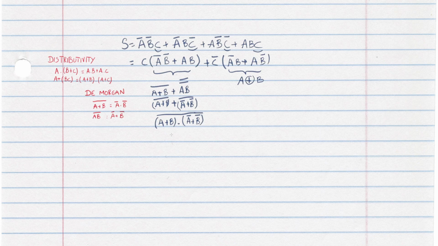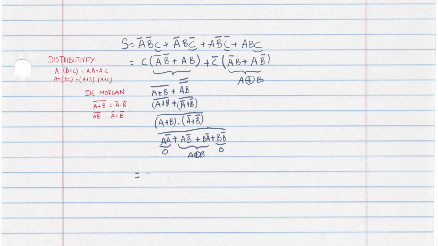And now you see that we can simplify even more, that this is A and not A, or A and not B, or B and not A, or B and not B. And now you see that we can simplify those A and not A and those B and not B, because this is false by definition, and so we can get rid of those in the whole expression, and you recognize that we're left here with A XOR B by definition.